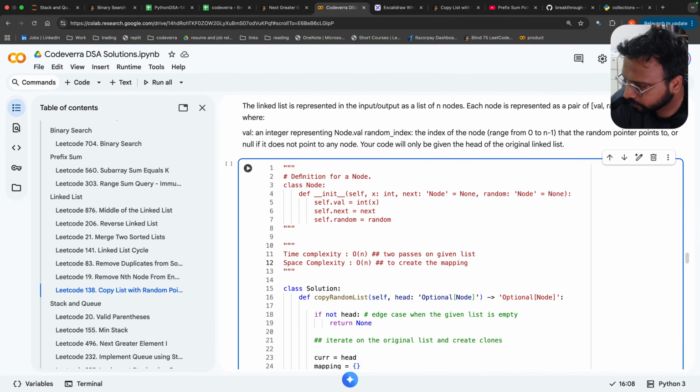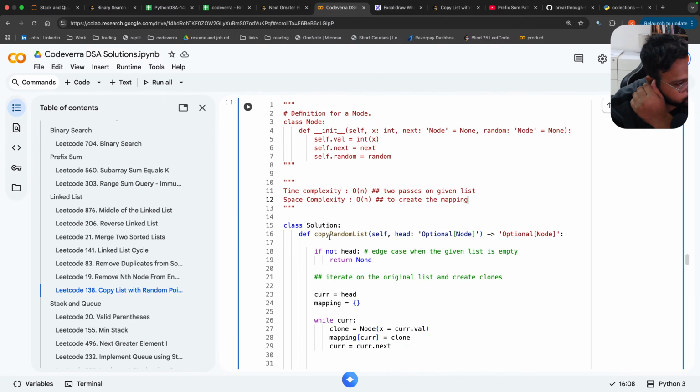Okay, time complexity, Priyanka, you're saying O n squared. Why O n squared? It will be O of n only, because you are iterating on the actual list and then you are creating new nodes. So creating a new node, creating connections, all of that is constant time. First you are iterating to create the clones, again you are iterating to create the connections. So it is 2n, or you can say n. Space complexity is also O of n. Yes, that is the answer.